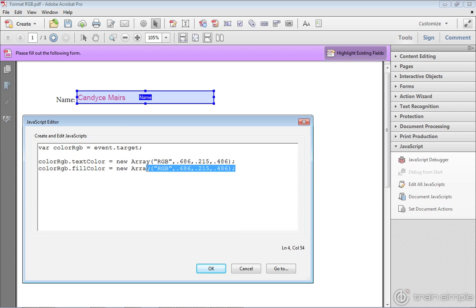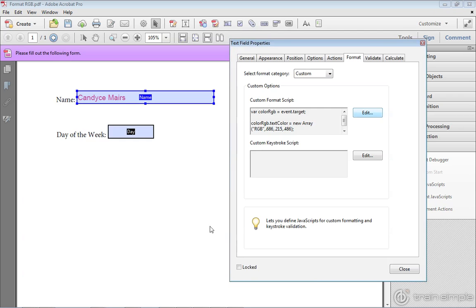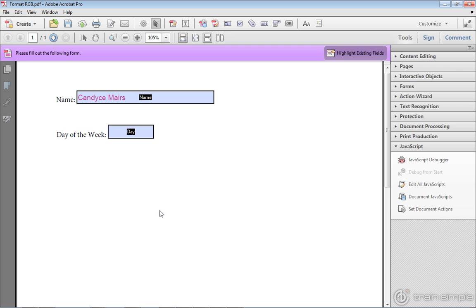So what I can do is just eliminate this piece for now until I figure out what it really should be. There is a good value up in here, so when it comes time to add the correct color back in this area, I certainly can just copy this one, change it to fill instead of text, plug in the correct values, and I'm all set. So I'll leave it at that with you. I like to show a few issues that you can have as we go through this course, because it can get tricky working in JavaScript and trying to figure those out. But that is how you can add RGB colors to your form fields using JavaScript.